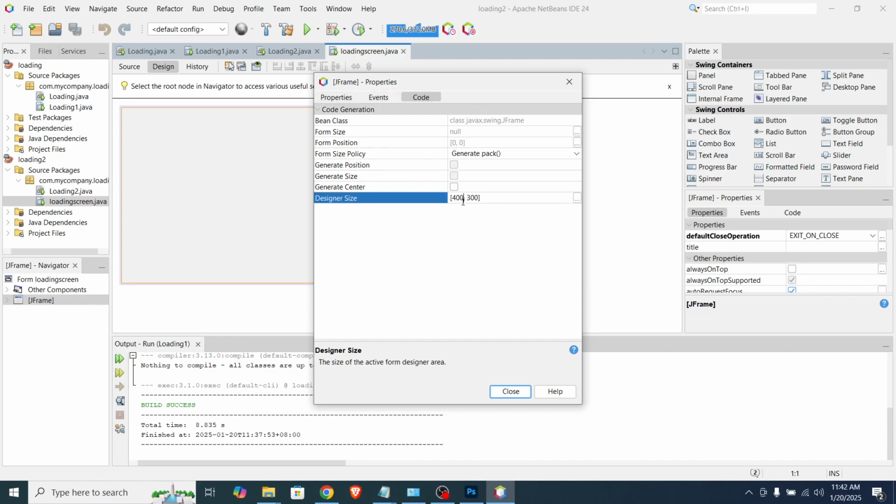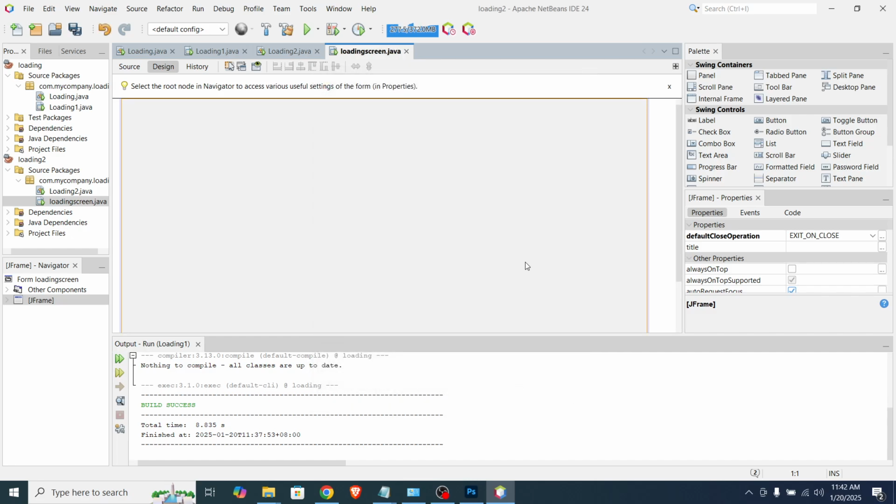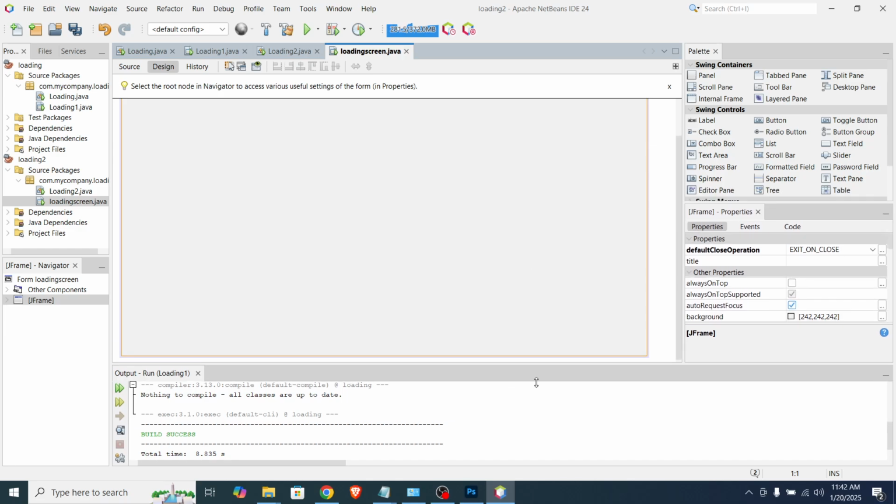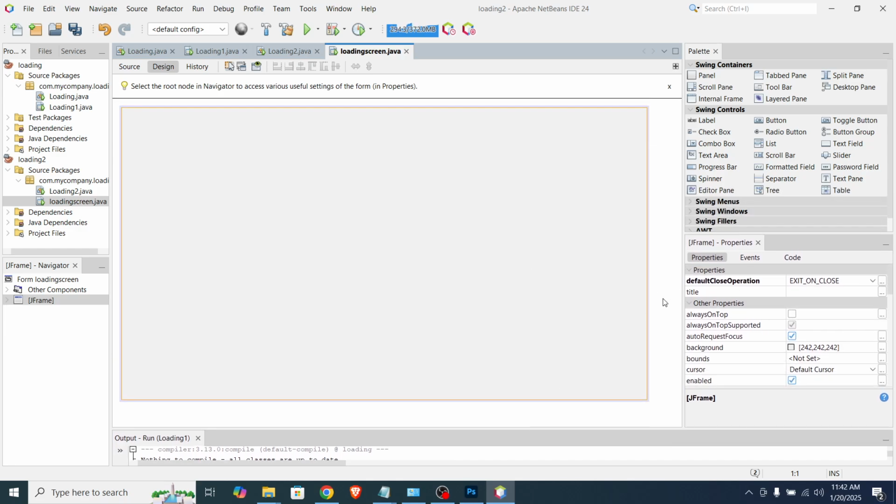For example, I will change it to 900 by 500. We are talking about pixels here: 900 is the width, 500 is the height. Close. So it should be like this.